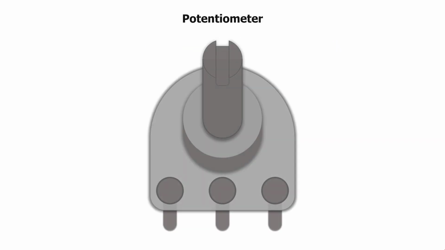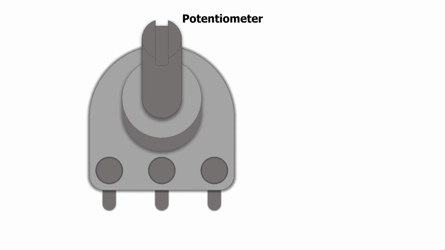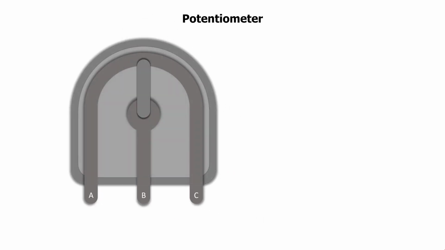To create an analog signal, we will use a potentiometer. This is a device that has a rotating shaft, usually covered by a knob, such as the dial on your radio. If we remove the lid, we see it has 3 connections. The outer 2, A and C, are connected by a resistive material, similar to a resistor, whose value is typically around 10 kiloohms. Then, the center is connected to a rotating blade, called a wiper.